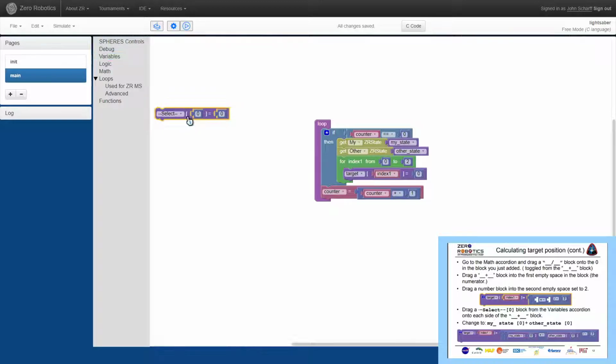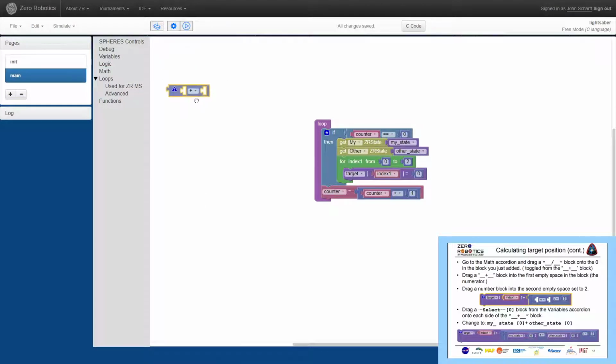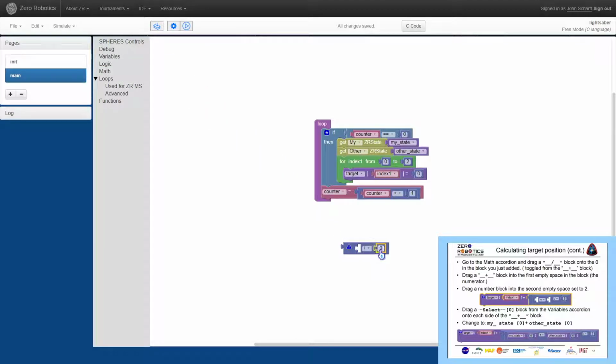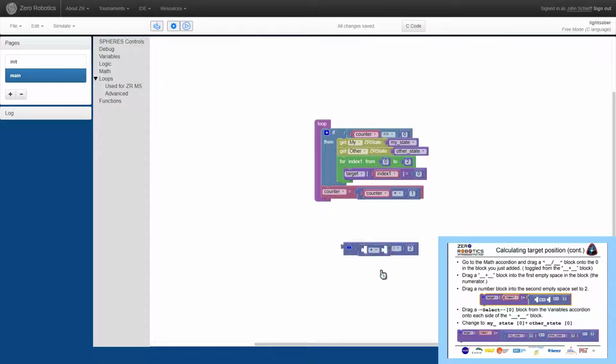So, to start with the base. Oh, hold on, I grabbed the wrong block. All right, so pro tip, do not already put this in here. It's good to set it up on the side before you start moving all of this into here. So, we're going to grab this plus block, change this to divide, math. We need a number, so maybe we can set this to divide by 2. Go back into here, grab this, throw it into the first bit.